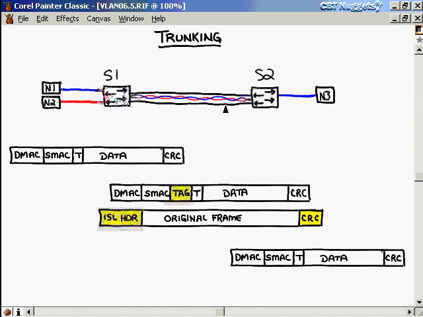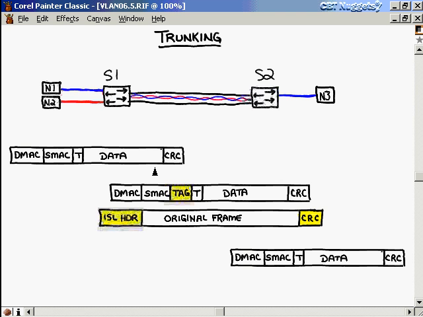So as communication starts, I have the original data unit or frame. It has the destination MAC address, the source MAC address, the type field, the data, which is variable. In other words, all the information above layer 2, because this is a layer 2 data unit, in layer 1 once it's transmitted out, and then a CRC, which is cyclic redundancy check, simply to make sure that this information has not been tampered with in transit, okay? It's a checksum.